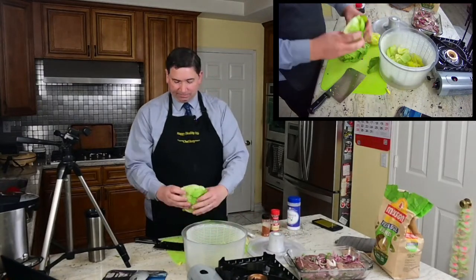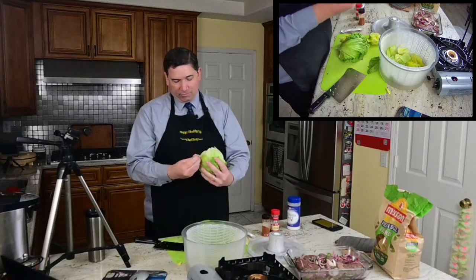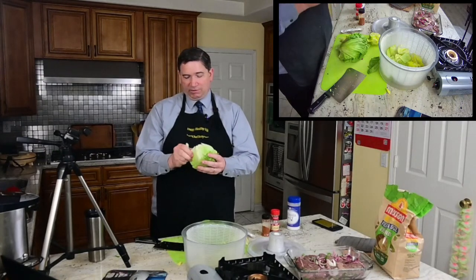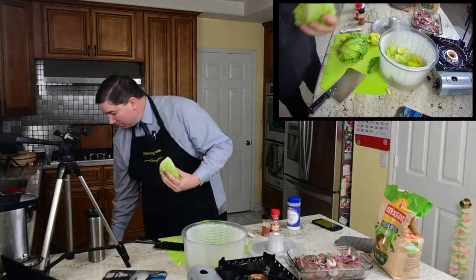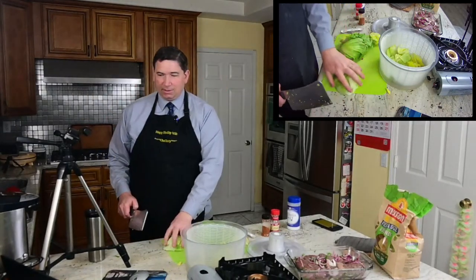Now I'm going to shred it like grandma would, like my mom would. I'm going to shred the lettuce. So that's the kind of lettuce you want in a taco. You don't want big chunks. So we're going to shred. It's not very hard to shred lettuce, actually. It's very easy, in fact. Here you go. I'll show it to you.